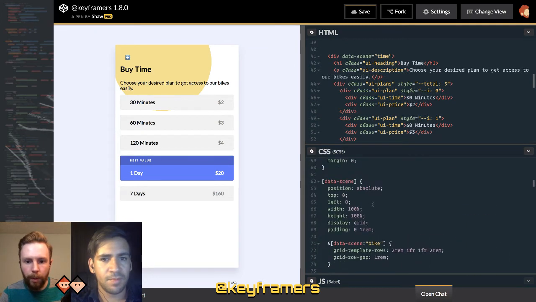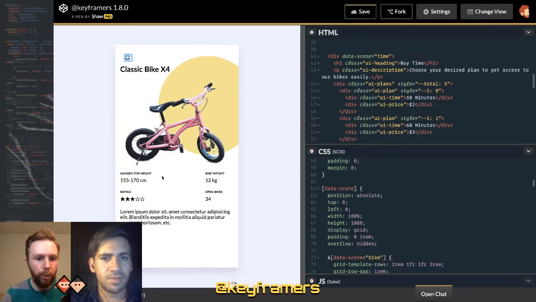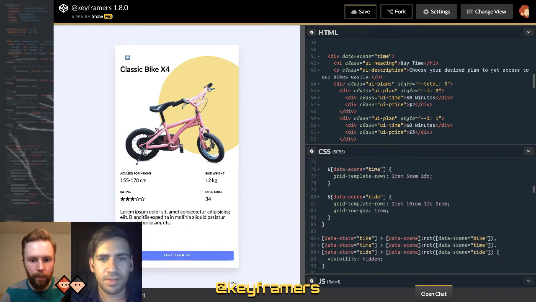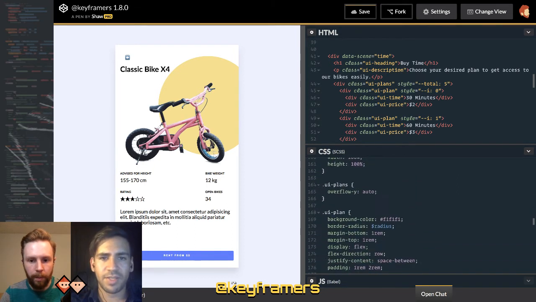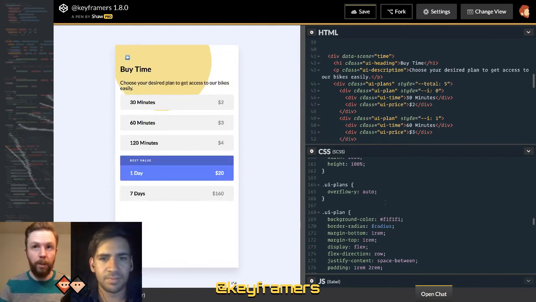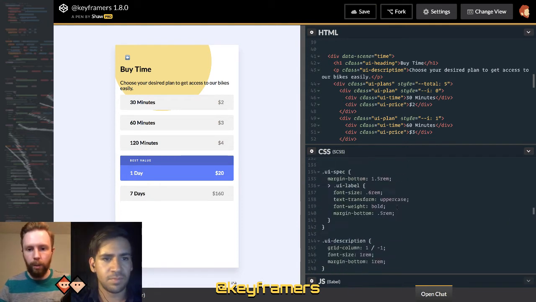Probably do overflow hidden on the data scenes. Is that okay? I'm getting some scroll bar pop-ups when... oh nope, do that. Oh, I see. It's like it's working. Yes. But oh, you're trying to get the stagger, right? Well, no. There's some scroll bars coming up that I was trying to eliminate, and I think it's just due to UI plans overflow-y auto.